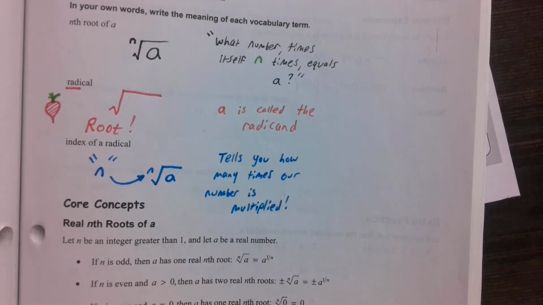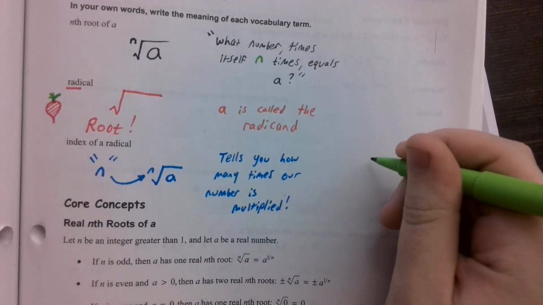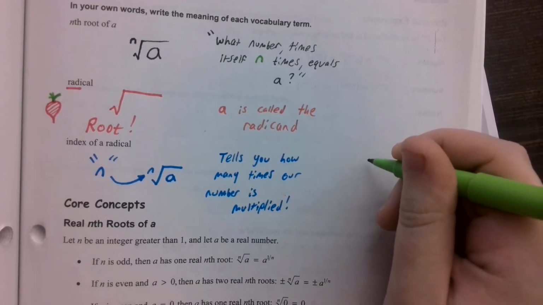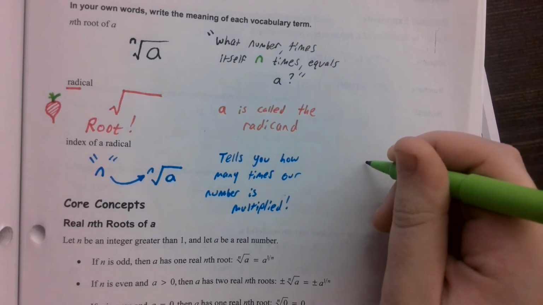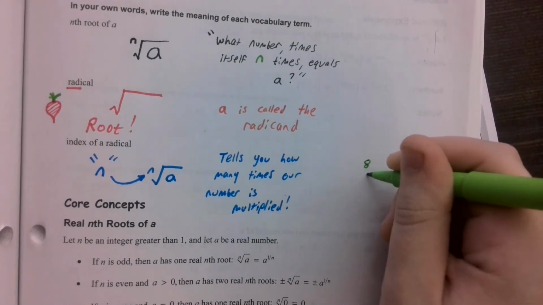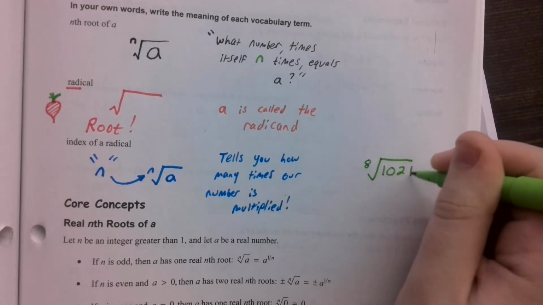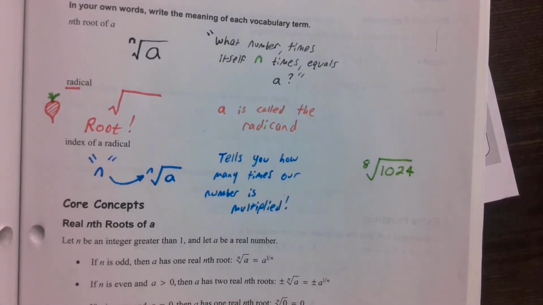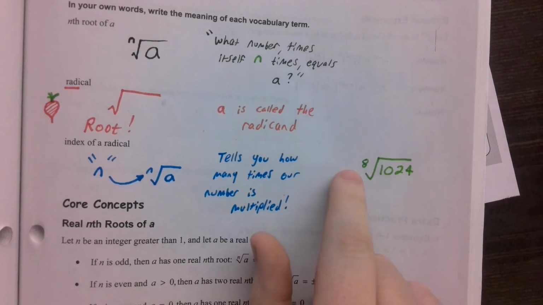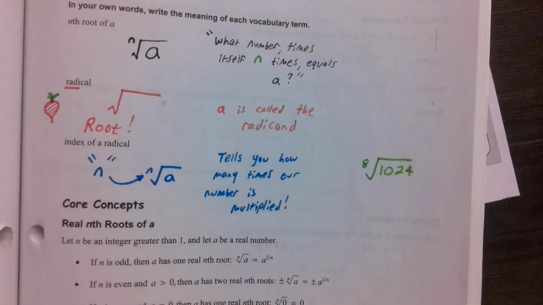On the other hand, there is a little bit of a trick with this. Think about if I gave you the following root. Let's say I wanted to find the 8th root of 1024. That's a big number underneath the symbol. But it makes sense that it's such a big number, right? We have to multiply a number by itself 8 times to get to 1024. It's kind of crazy, isn't it?